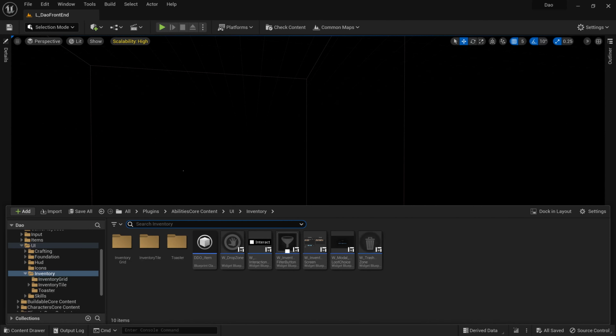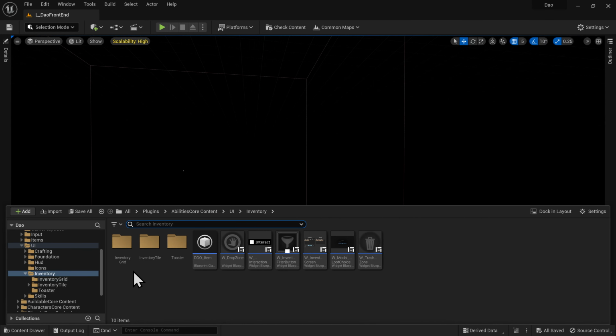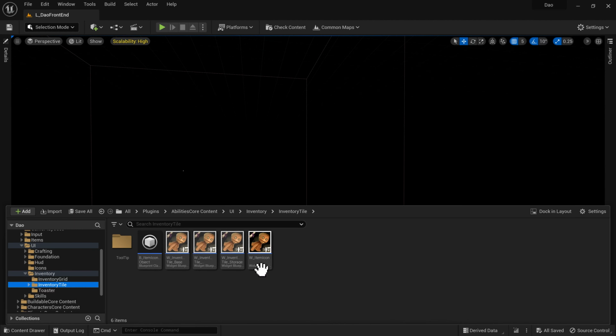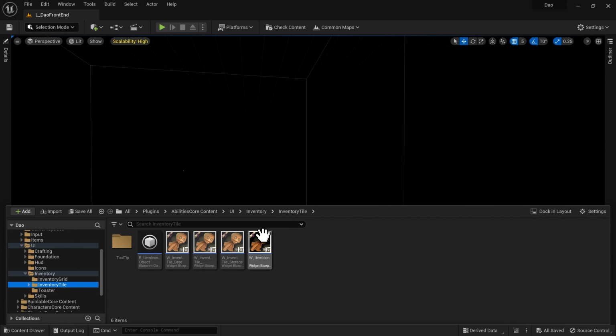Okay, back in the editor, let's take a look at some of the classes. Now, some of the stuff may look foreign to you because it's from our prior series where we created our inventory system. I will try to stick to just the deltas here without too much rehashing of that other video. So it starts with, we have an inventory tile. It is a visualization of what an item looks like.